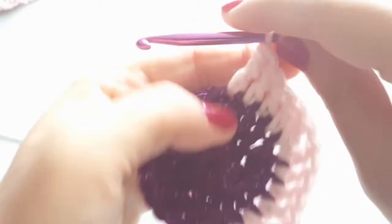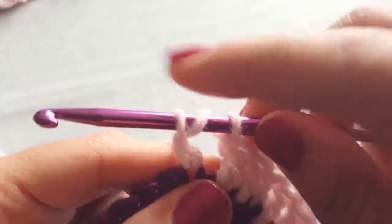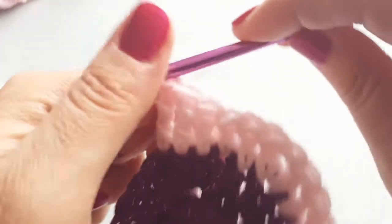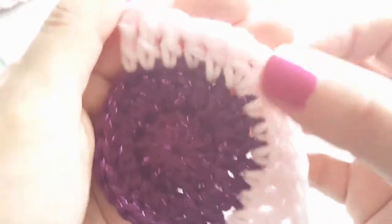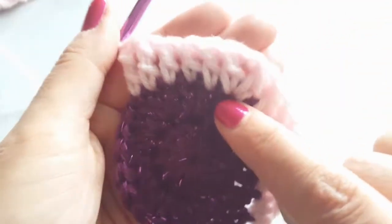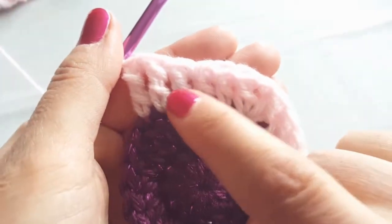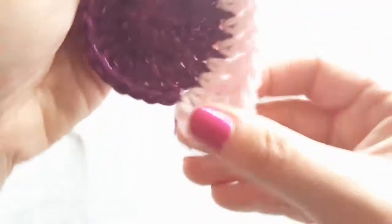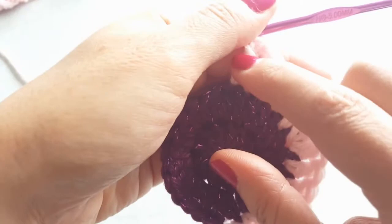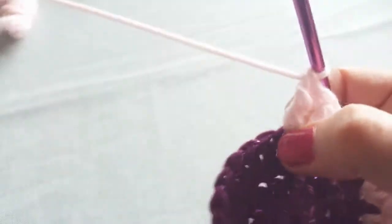So we need to do 1 more triple, yarn over twice, insert into the next stitch, pull through 2, yarn over, pull through 2, yarn over and pull through the next 2. Wow, now you can really see that it's starting to slant up. Just love that. Okay, so we worked into the first stitch, which is the corner, 1, 2, 3, 4, 5, 6. We're done with side 2. So we know now that we're starting the next corner here, which is a tall corner. So we are going to do an increase with the triple crochet stitch into the next stitch right there.